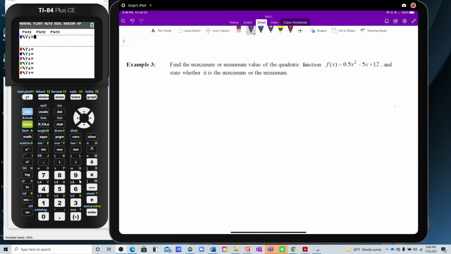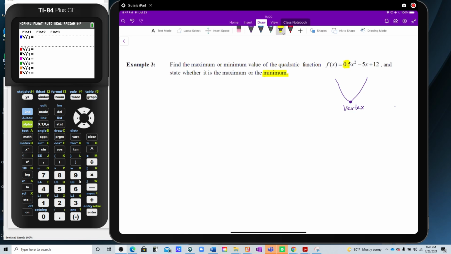From the readings, you must have got that if the leading coefficient is a positive number, if the coefficient of x squared is a positive number, then you're always going to have a minimum value, which means the graph is going to open upwards. So the vertex will be at the bottom. If that's a negative number, then you'll have a maximum value. So that answers our question. If it's asking to state whether it has a maximum or minimum, we can say that it has a minimum. So for this problem, I'm going to get a minimum value.